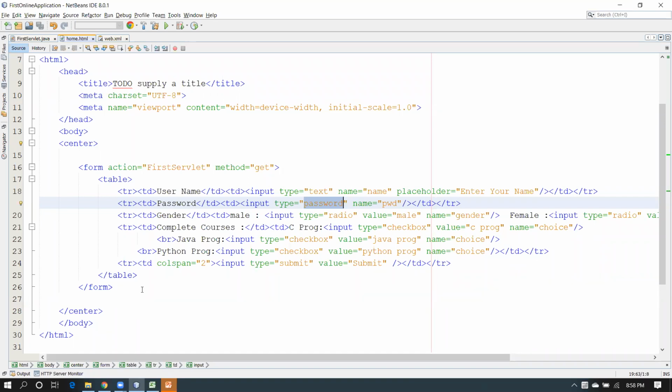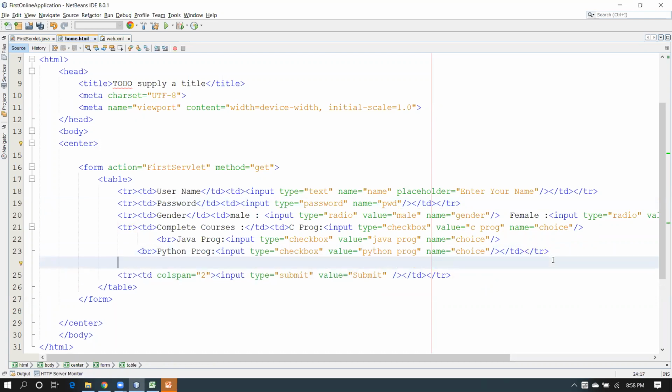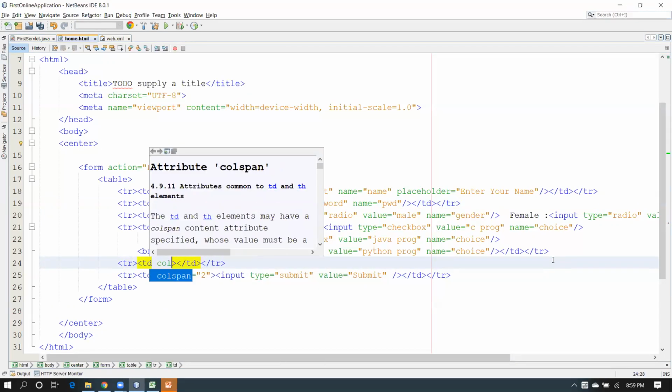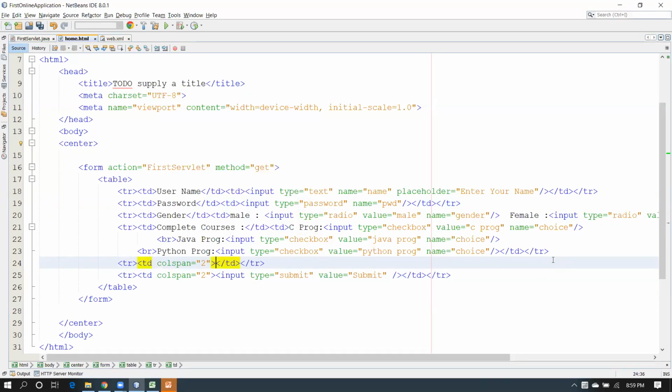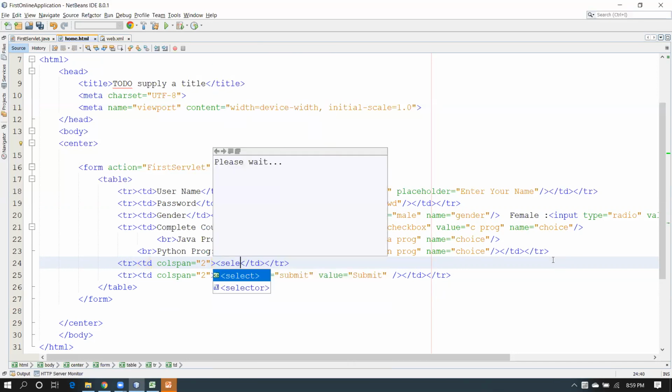One more control I want to discuss, that is called drop down. So come here and just look at here, tr, td, and colspan is 2. I'm not going to create any other element.